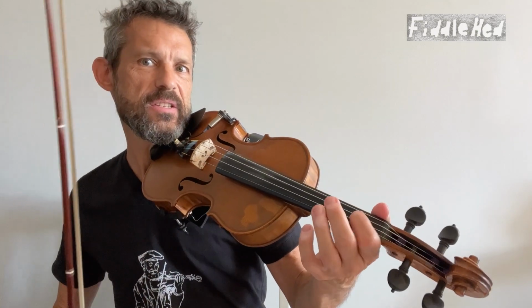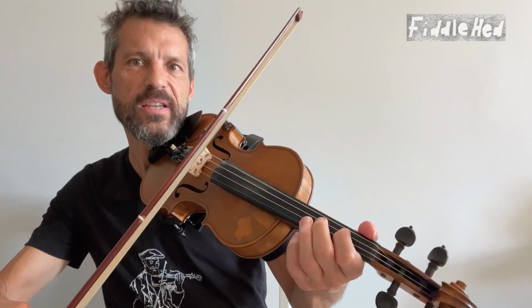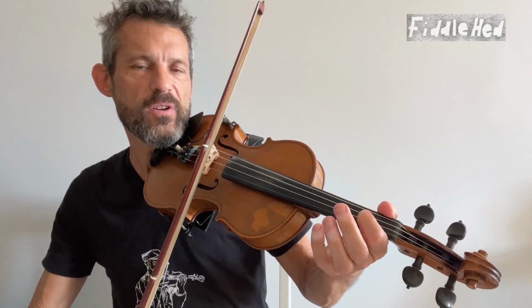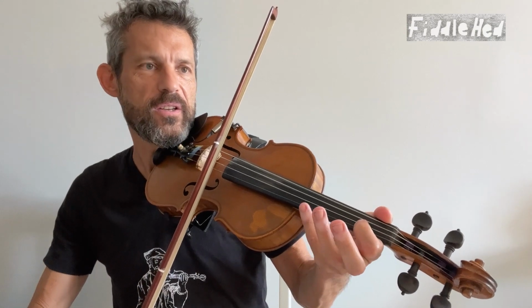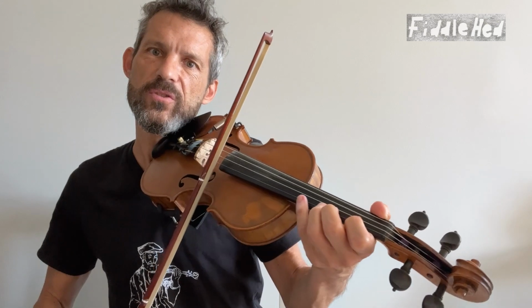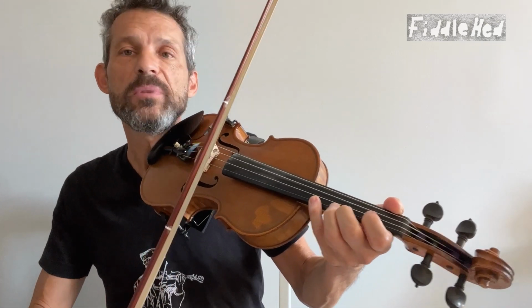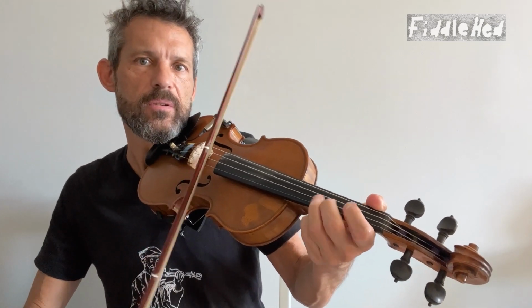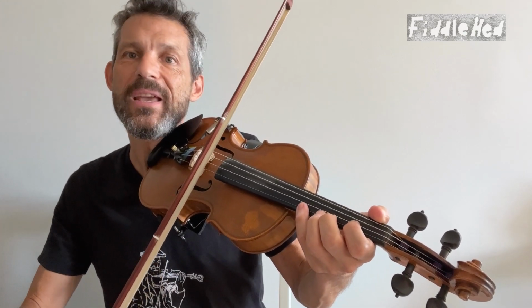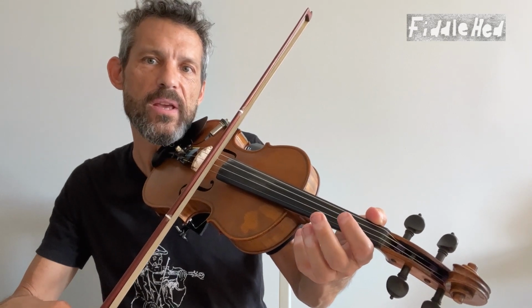Okay, we're still working on the same notes, different root method. Remember, E Dorian had the same notes as D major. We started that on D1. If we start on A1, we'll get another Dorian scale. I don't have another string, so I'll use fourth finger. And this would be B Dorian. Its parent major scale would be A major, starting on open A.